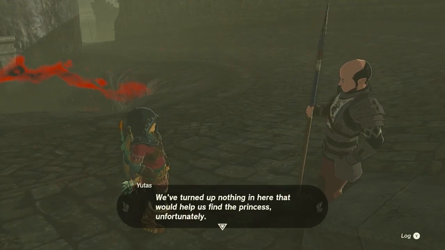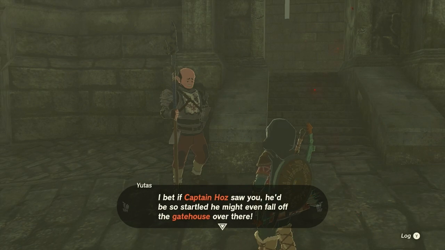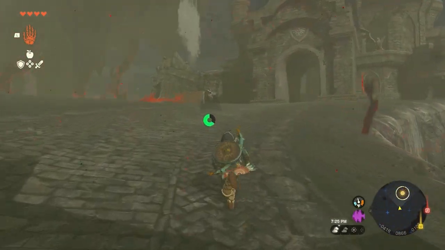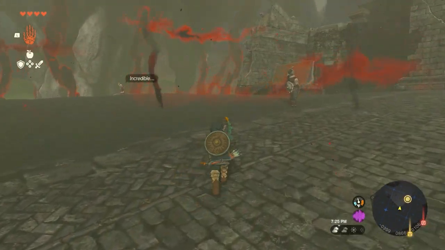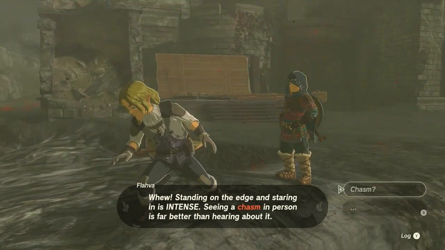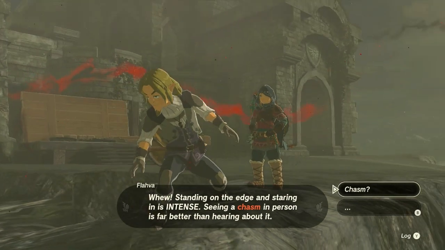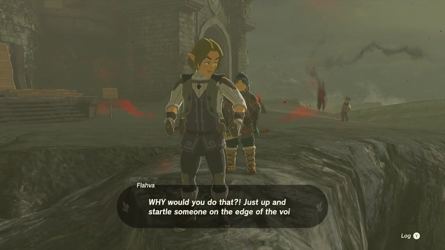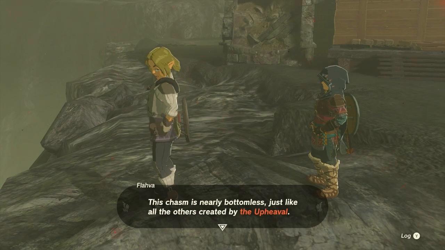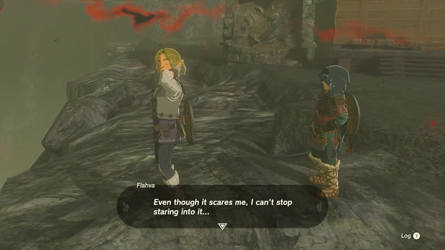Well, we turned out nothing here that will help us find a princess, unfortunately. Huh? You're the spinning image of Link. I bet if Captain Haas saw you, he'd be so startled he might even fall off at the gatehouse over there. He'll be startled and fall to his doom. Hello? Whoa! Standing on the edge of the, and staring in this intense, seeing a chasm in person is far better than hearing about it. What's a chasm? Why would you do that? Just up and startle someone on the edge of the void? This chasm is nearly bottomless, just like all the others created by the upheaval. Personally, I do not want to hit the bottom of a nearly bottomless chasm. Even though it scares me, I can't stop staring into it.